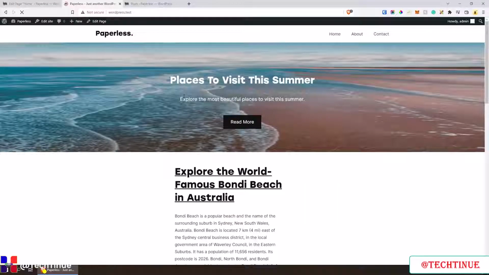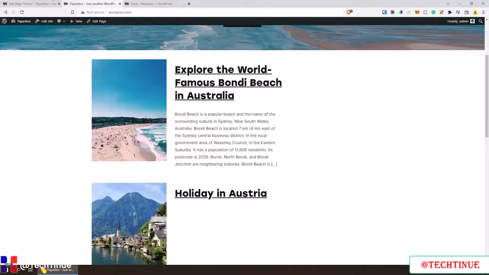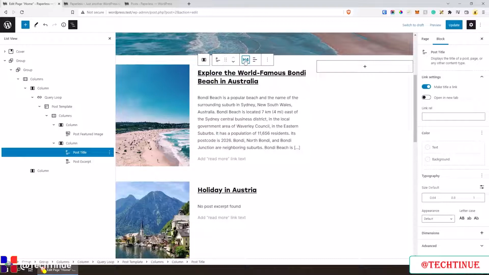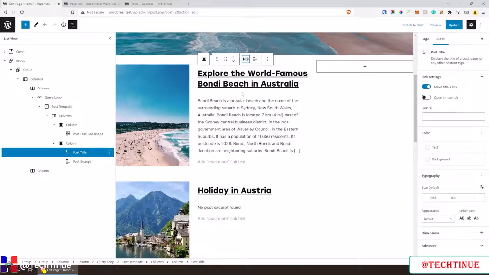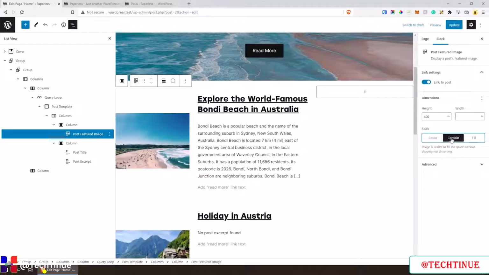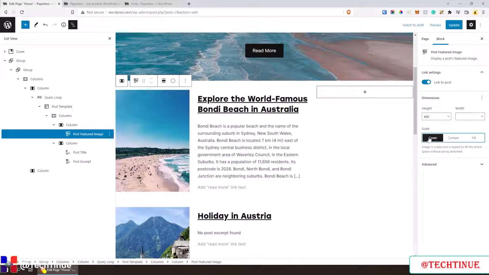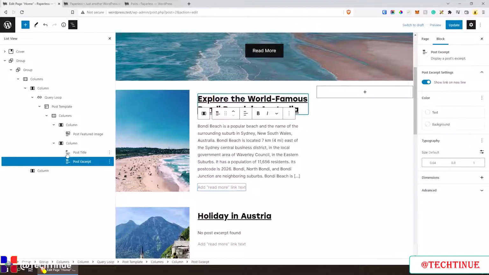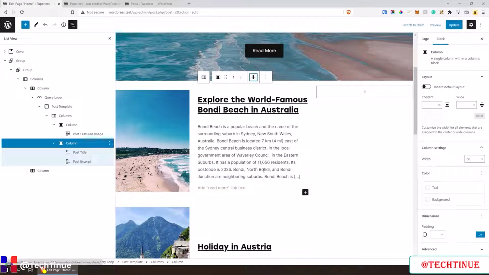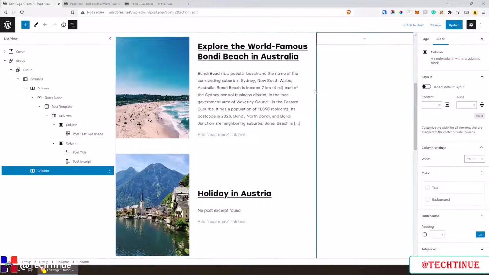Right, this is a little bit of a tricky situation, but let's try to make this one a little bit smaller. So I'm going to make it H4 potentially, or H3. H3 looks good. The image feels a little bit better now. Maybe we can say cover. That's absolutely fine. And if I click on this column here, maybe we can align everything in the middle. I think that's going to make everything look a little bit better.